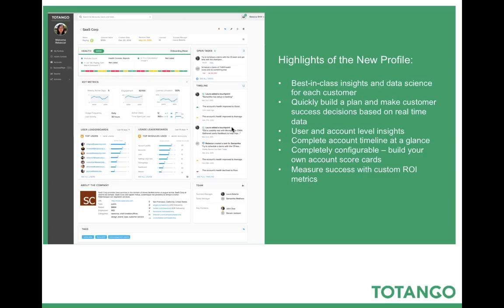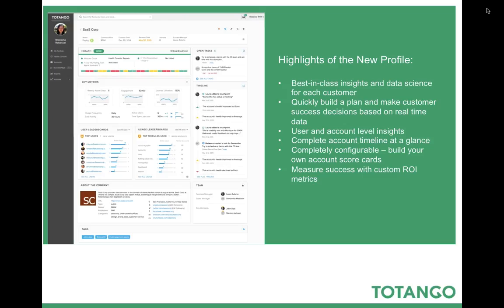So most of you have already seen the new account profile scorecard. Some of the highlights of this are really exciting for us internally as well as CSMs: a lot of the new flexible components within the specific account scorecard. I'll also demo this after we go through the slides, but wanted to highlight some of the newest enhancements.